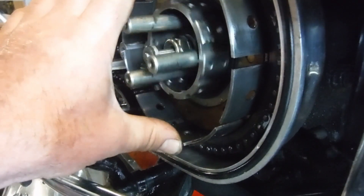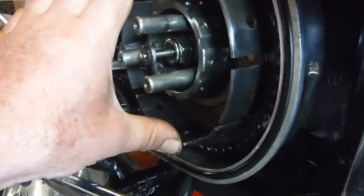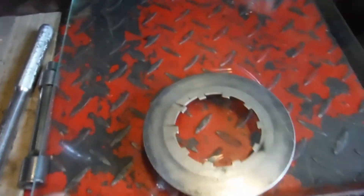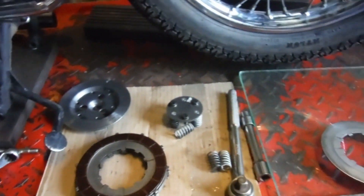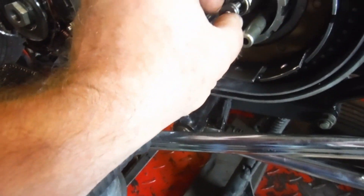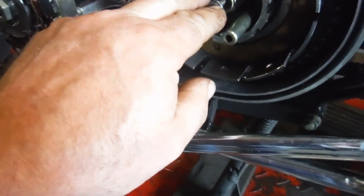Holding steadily against the clutch centre back plate, we can see it spinning truly — there's no throw, eccentricity, or wobble, so all that is good. I've got the clutch plates down here and I'm going to check them one by one on this sheet of glass to make sure they're flat and true. The first plain one certainly is. I'll focus on the push rod, which has a little thrust pad — a little bearing-like thing — rather than the plain valve-shape one which I can sometimes grind to a sort of mushroom head.